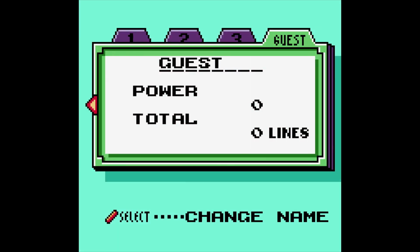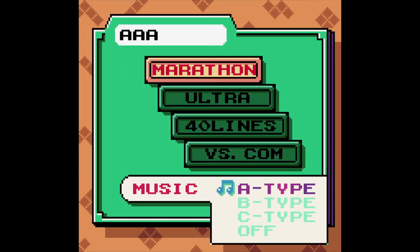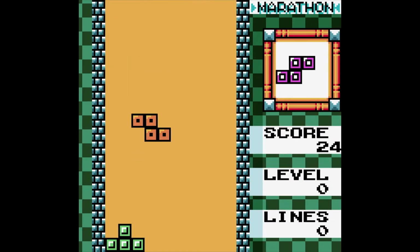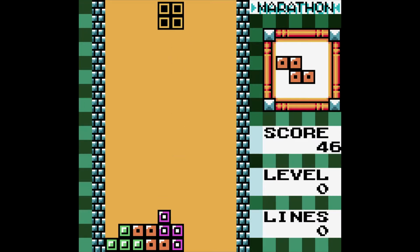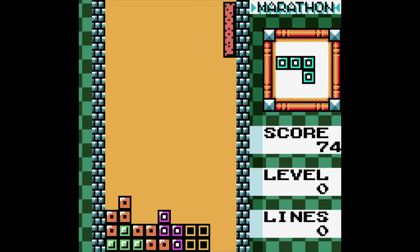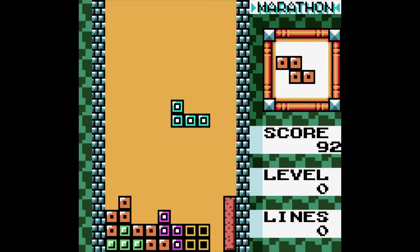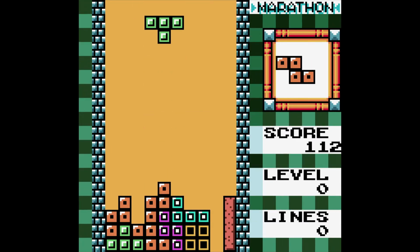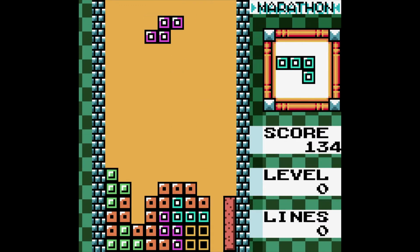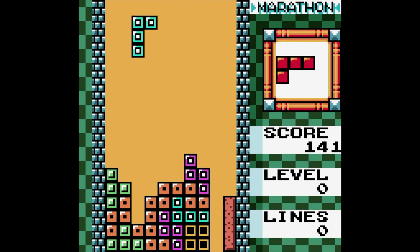What we're gonna do today is we'll start off with doing the marathon. We'll do a nice, slow, cozy run, so I can get used to playing it on the PlayStation 4 controller. I've been playing this a lot on the Game Boy Color recently. Oh, I'm doing horribly already! Oh god, I swear I'm not usually this bad.